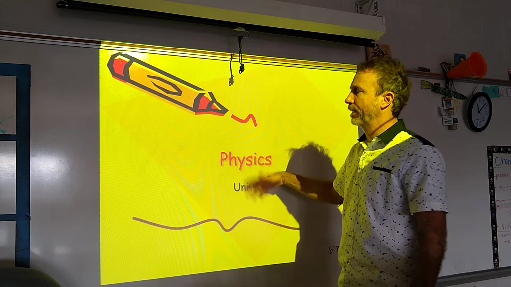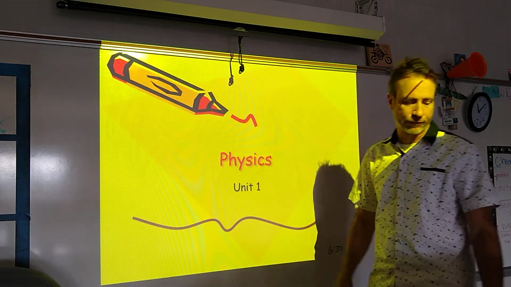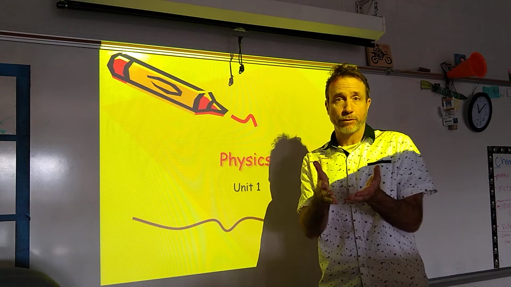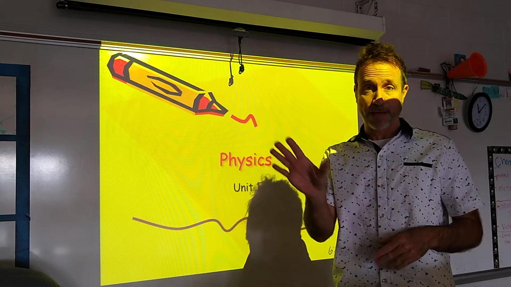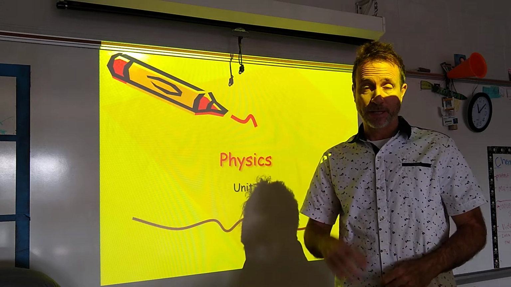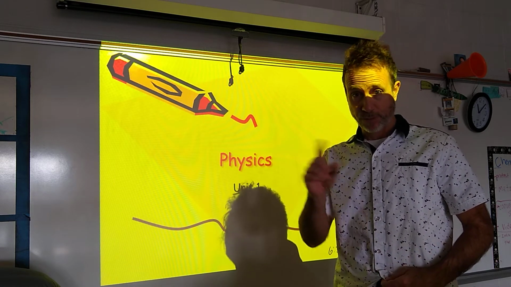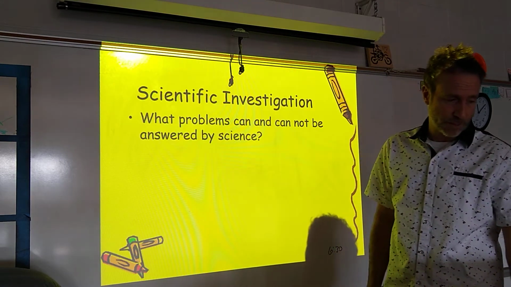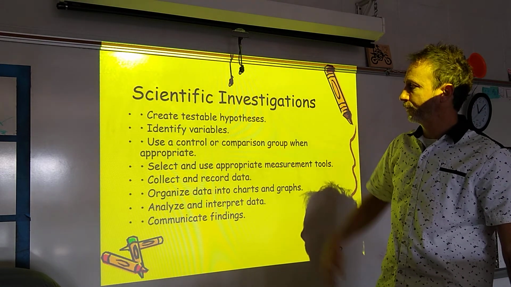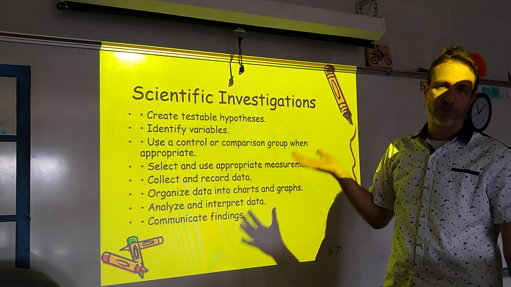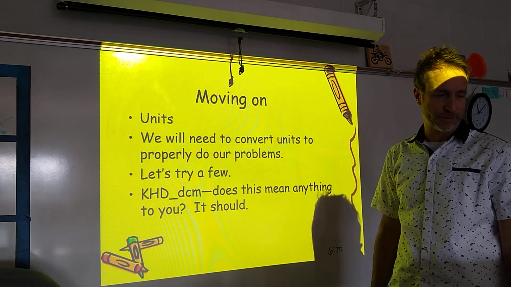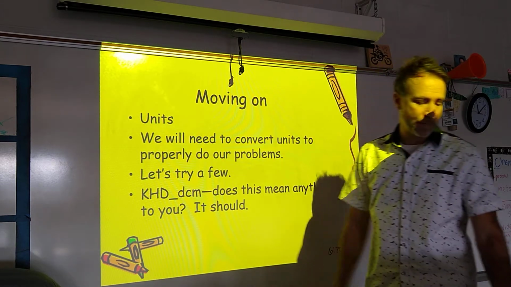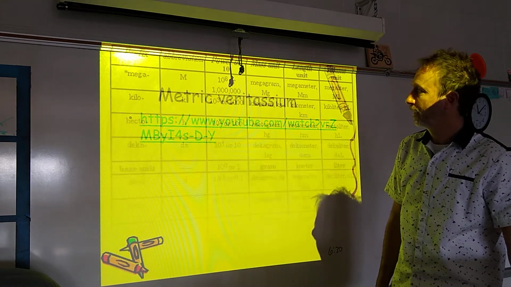So this is the beginning of the first chapter notes. I just want to show you just the physics stuff we talked about today. Of course, there's a couple of things on the metric system I've asked you to look at and to do. And the way you turn those in is just take a picture, turn it in. You've already been doing this. So the first few slides you can look at, it's just, hey, we try to do things through science, scientific investigation. And then we're going to be using these units from the metric system, okay?